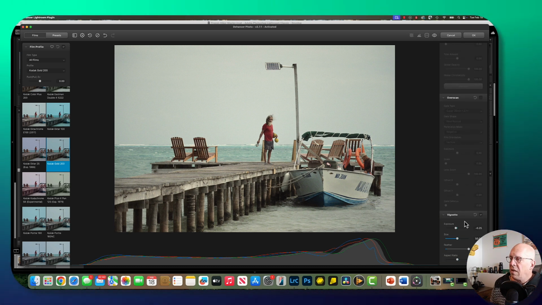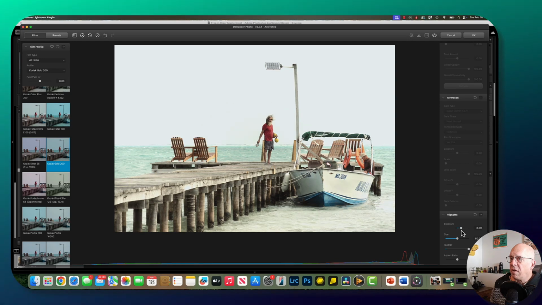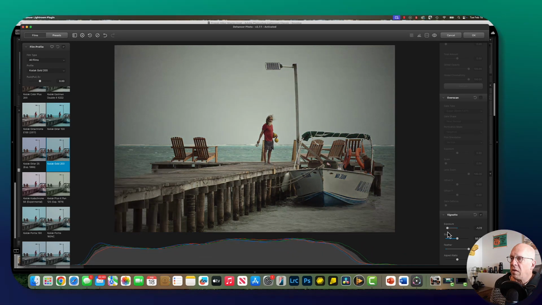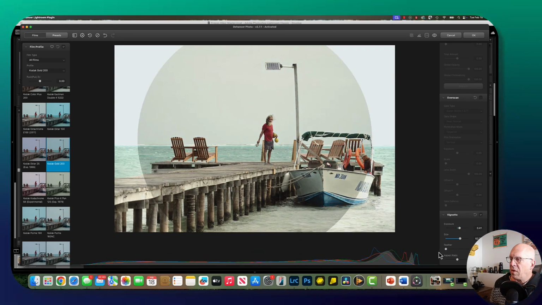And then vignetting, we can go, whether you want to have that faded look towards the edge or come in with a deep vignette. You can adjust the feather so you could see exactly where it is. Just to bring that down for a second.